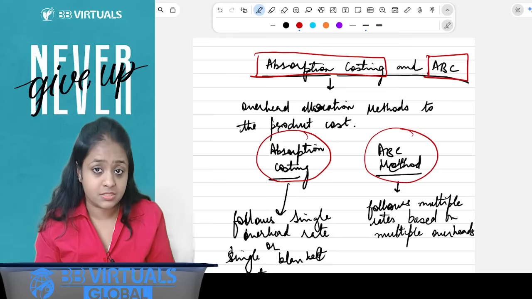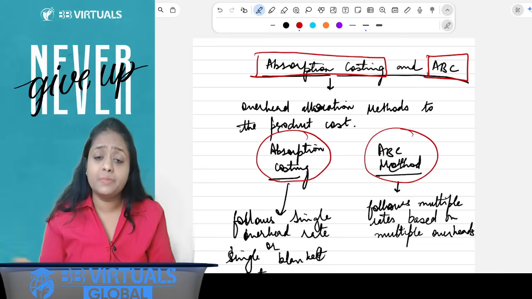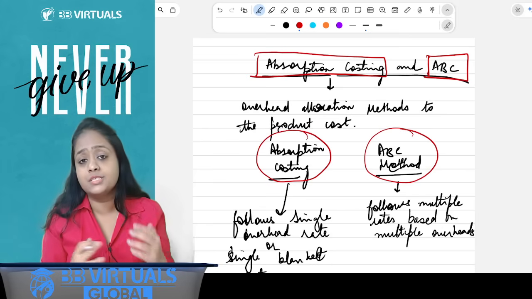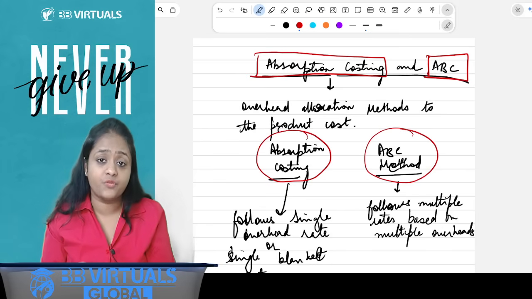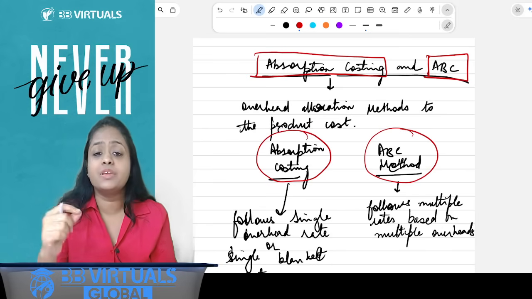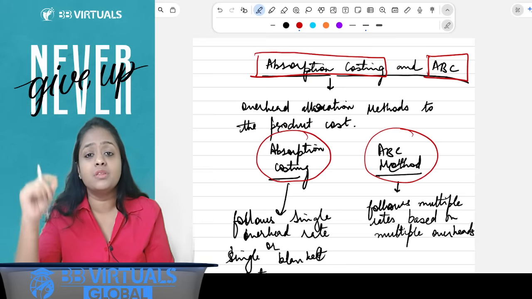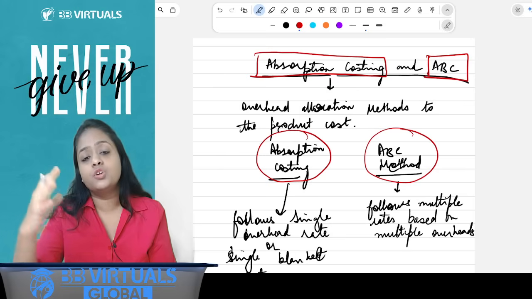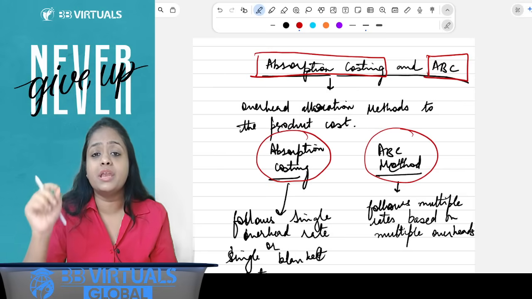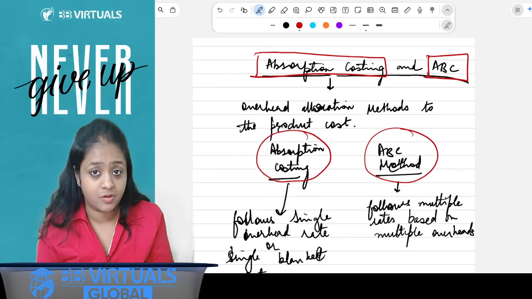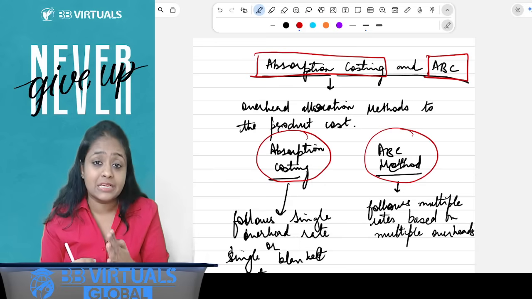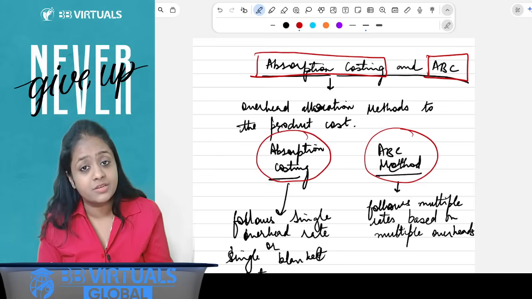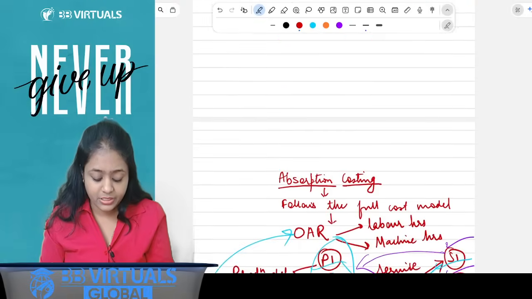to the product cost. Then under ABC costing, the overheads are subdivided into the various overheads, which may be like 5-6 different kinds of overheads. For each overhead we calculate a rate, and then based on the consumption of that activity level by the different products, that overhead is allocated to the different product cost. So in ABC, instead of a single rate we have multiple rates, and in absorption costing we have a single rate only. Now let's go further into it.